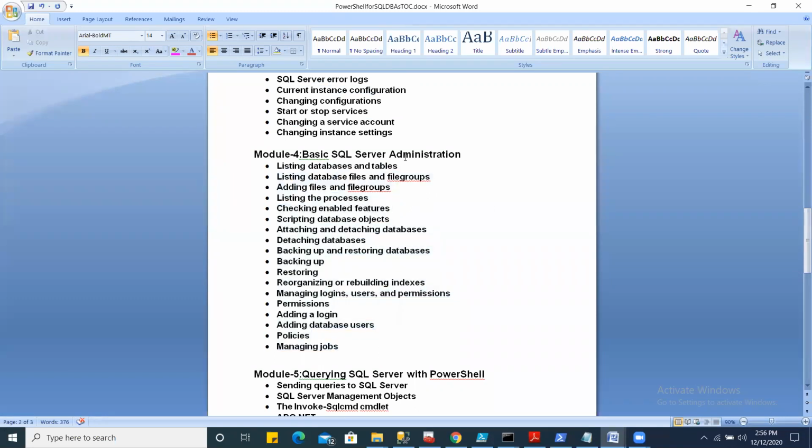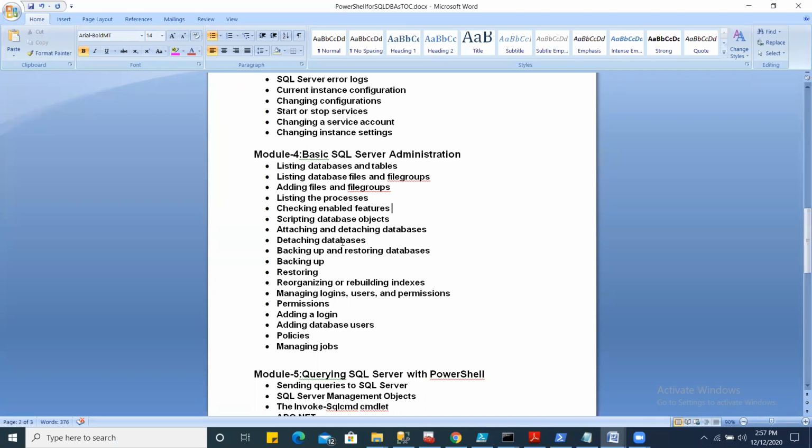What databases are hosted on your SQL Server, you can list out, and in those databases, what tables you have, what files and filegroups you have, right? How you can add files and filegroups to your database using PowerShell. What are the different SPIDs running in SQL Server that you can check, right? How you can enable any database level feature using PowerShell, such as auto update stats, auto create stats, auto shrink on or off, auto close on or off, right?